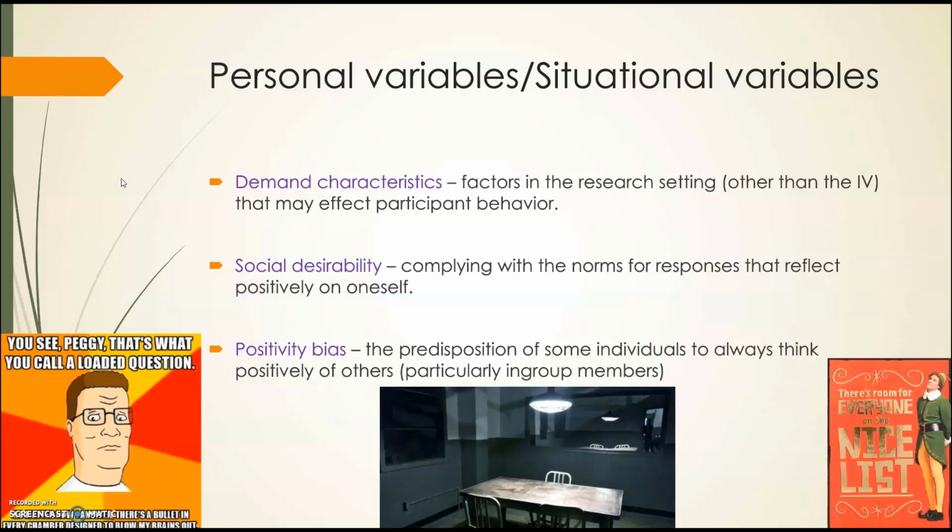So, for example, if I was to do this research and I was asking both people in a couple questions about their love while they were sitting next to each other, that's a demand characteristic, because when you're sitting next to the person, you know there are certain answers that they will and won't like. Even if you're both very much in love, how you answer questions could shape how upset or not upset they might be. So it creates this sort of situation that can impact the variables just based on the way the environment's set up.